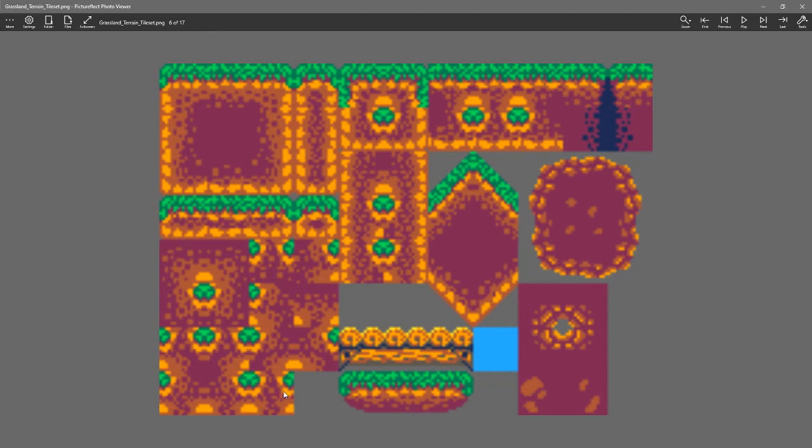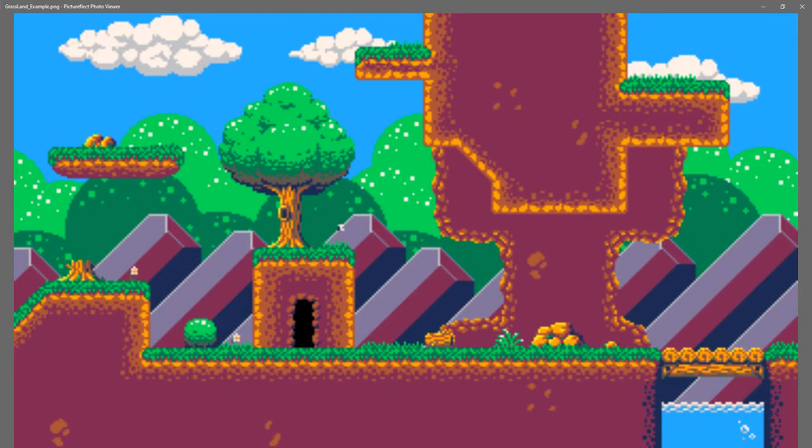This one has a number of other ones as well, such as slope blocks and underslope blocks, as well as this log bridge. You don't need all of those to construct a basic level, but it helps for you to make more complicated shapes and to fill up your game world.